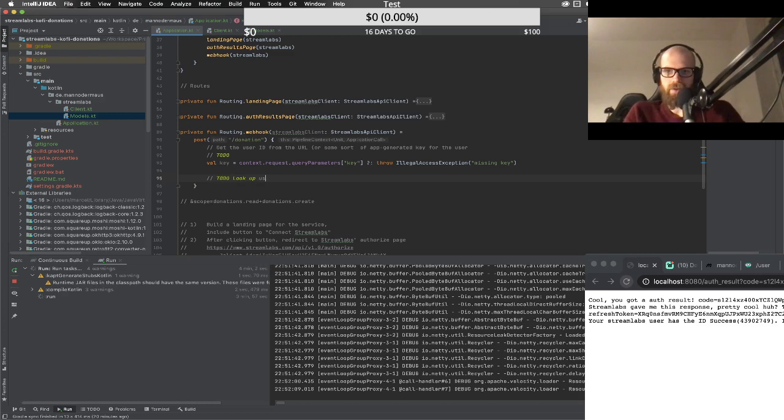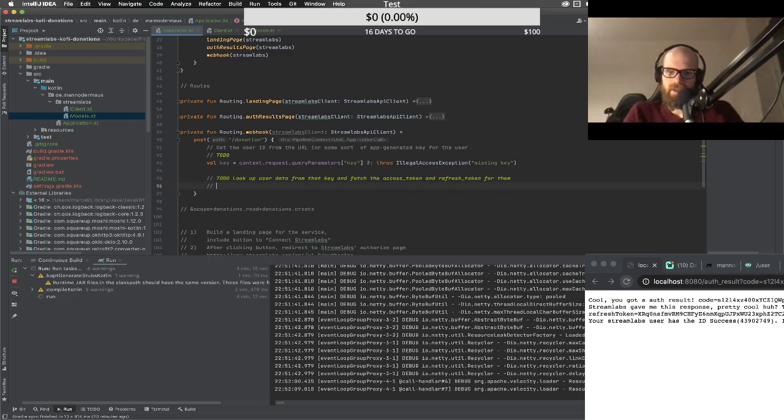Look up user data from that key. And fetch the access token and refresh token for them. Ensure that a valid access token is available.